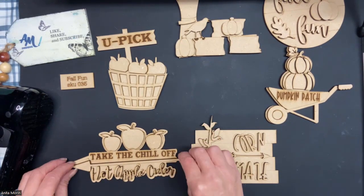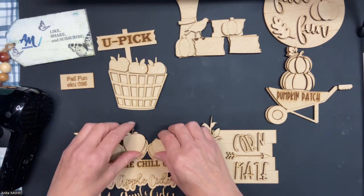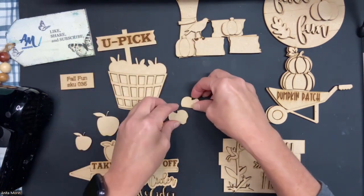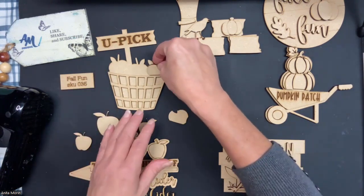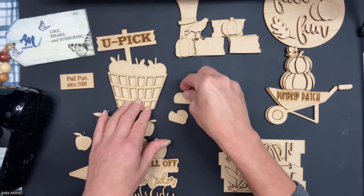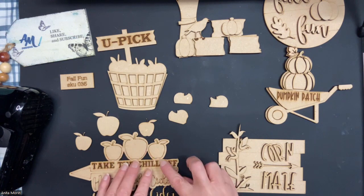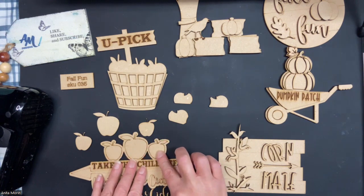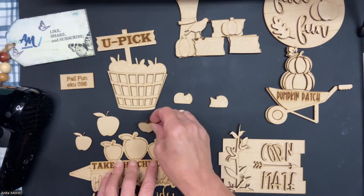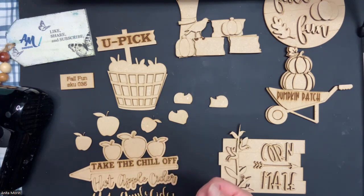The first thing I'm going to do, I don't want to lose my pieces, so I'm just going to bundle them up together. These are apples. Now, we're going to have to paint, I believe, the back of these. I'm not sure, not the apple, but the basket, yes. Okay. Now, I'm going to paint this because these are going to sit on top. We might do maybe brown or black on the background so that it pops up.